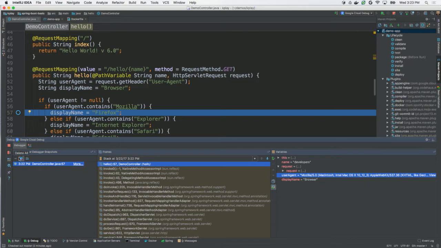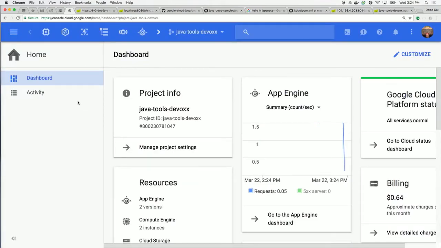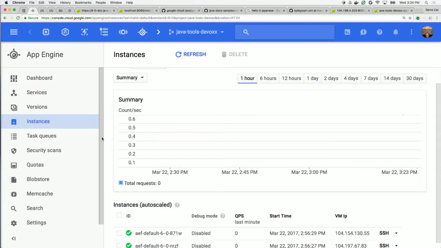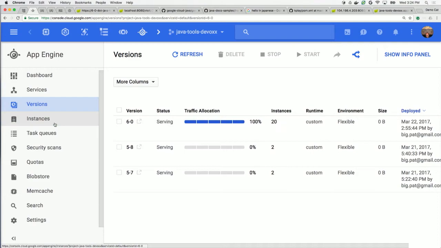I've got 7 minutes left. The other thing, let's go back to App Engine Flex, which we just hammered with a bunch of Bitcoin mining stuff. Let's have a look over here and see the instances. We've got 20 instances of our service running. That's the default max instances that you can configure. By default, it's 20. You can make it higher. There are App Engine Flex deployments that scale to the many thousands of instances.